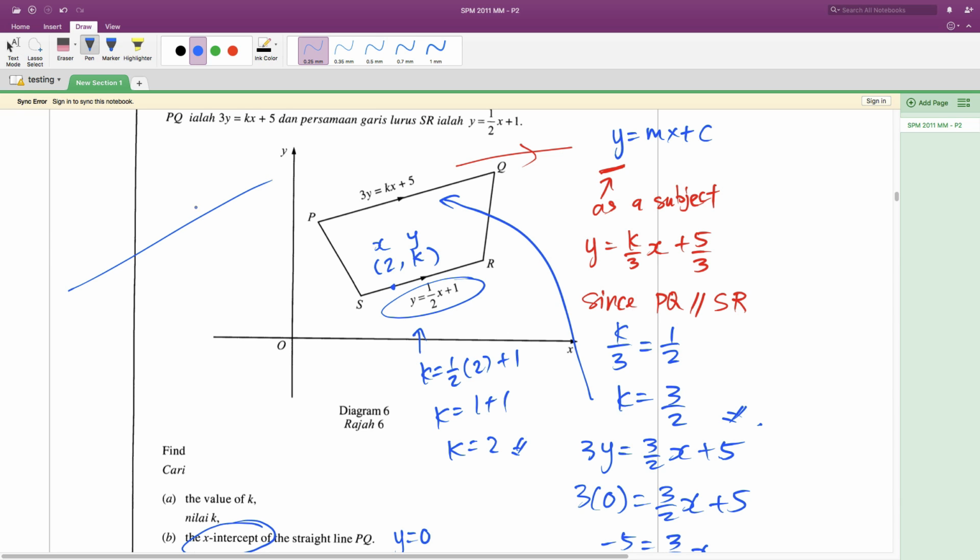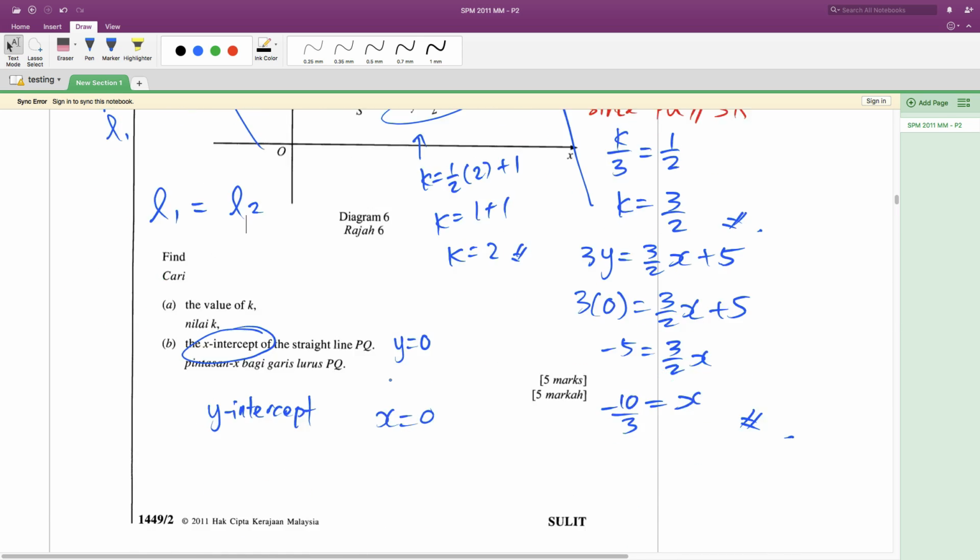Let's say you have one equation like this, and the other equation like this. I call this one L1, and the other one L2. If you want to find the intersection point, you substitute the first equation into the second equation. That means you substitute the y into the y, and then you do simultaneous equations. At the end you will get an x value, then you substitute it back to get a y value. But so far I don't think this kind of question will come out in modern math, so you don't need to worry so much.